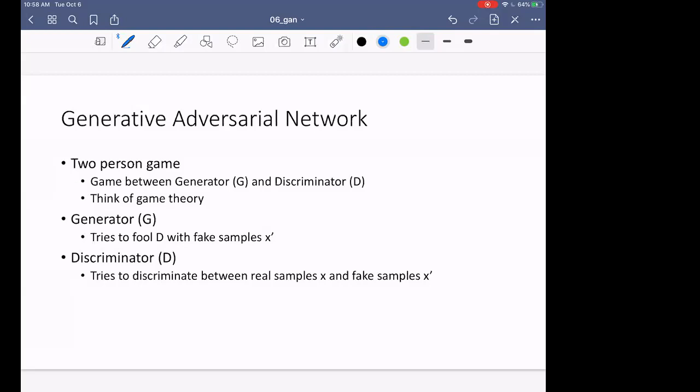And the objective of the discriminator is to correctly distinguish between real samples, which I'm going to call X, and fake samples, the X prime. The real samples are given to the discriminator from actual data, like real images, and the fake samples are of course generated by the generator G. So the goal of the discriminator D is to correctly distinguish which is the real one and which is the fake one. So it's an adversarial game, because the generator tries to fool the discriminator, and the discriminator tries to distinguish or put down the generator. So you can see it's quite an interesting concept.